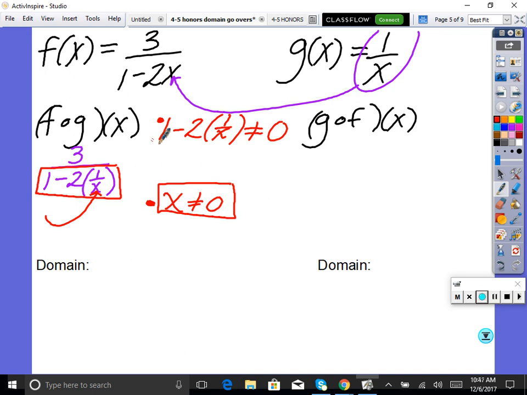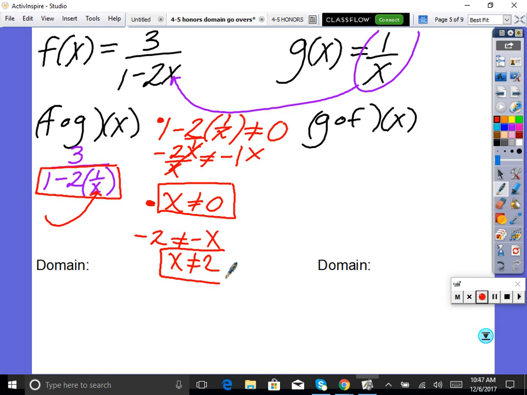Now let's continue. So we know we're going to piece it together in a second. Solve for x. So we'd subtract 1. So we have negative 2 over x. Why? Because I multiplied that in. Subtracting 1, so negative 2 over x cannot equal negative 1. Am I right? What would I do next? Times by x, everybody. Let's get our algebra up there. So what should we do? Times by x. So now we have this. I'm going to skip down here. We have negative 2 cannot equal negative x. So x cannot equal 2.